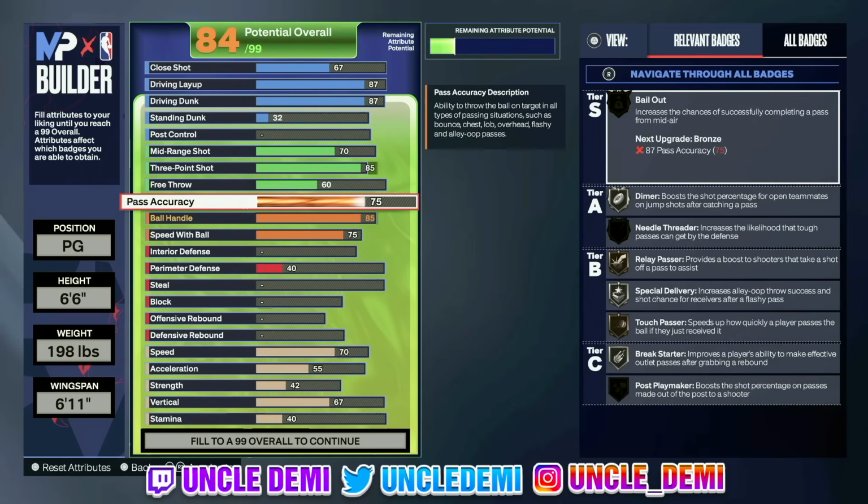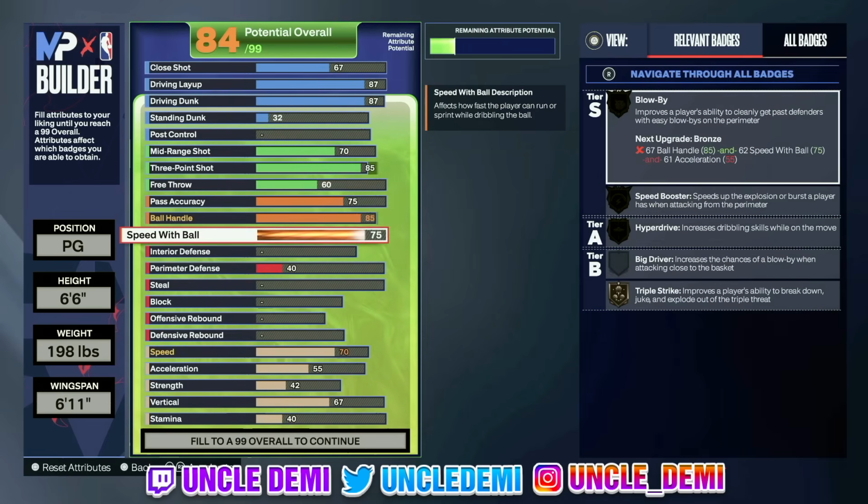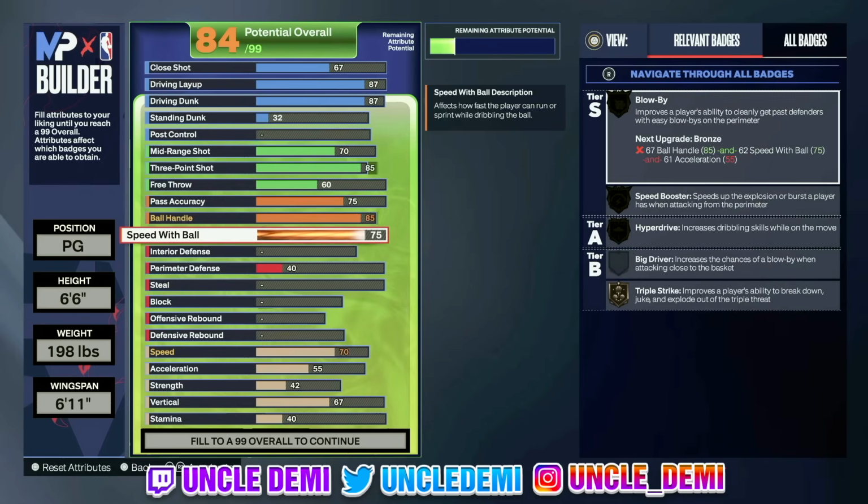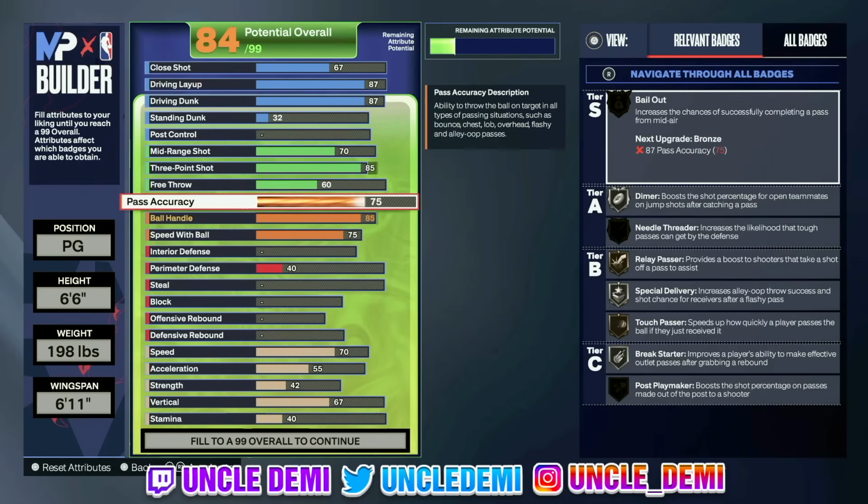And then 75 on our pass accuracy. It's not the highest, but it's good enough to be able to pass the ball and have some really good accuracy. So again, we're trying to make sure you can get a little bit of everything, and that's the reason why the build comes out like this. You know, 85 ball handle, 75 speed with ball, and 75 pass accuracy. You should be pretty happy.